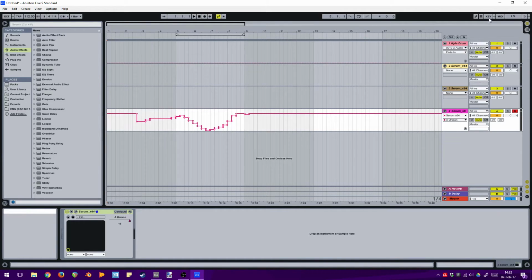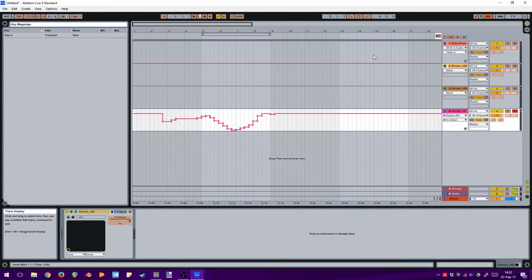And another fun thing that you can do is this key map mode switch, which is a long way of saying click this to be able to actually change what everything in Ableton is mapped to. This is also a really good thing to have set to your default, because otherwise you do have to go in and remap this for every single project file. So for instance, because I'm used to Reaper, I'm used to the W key being my stop key and my rewind key.